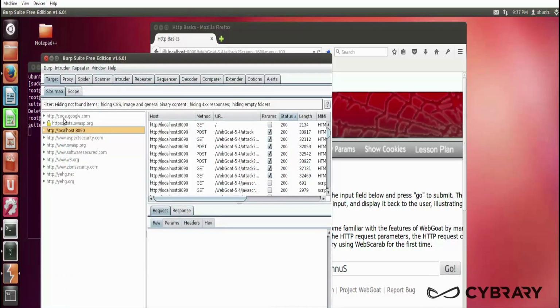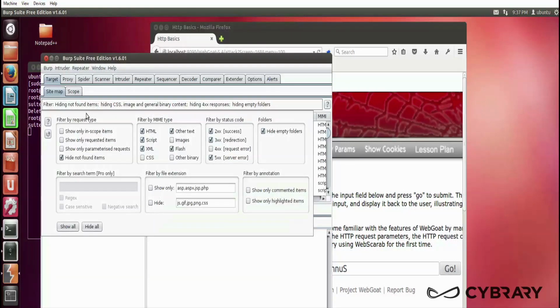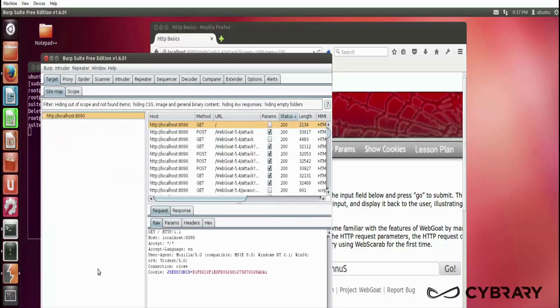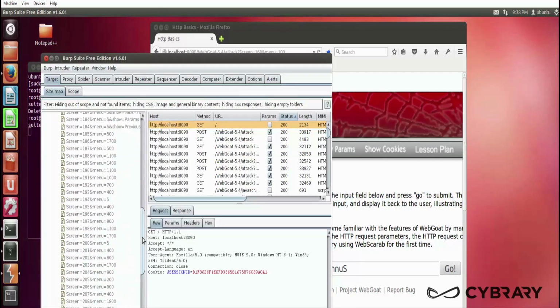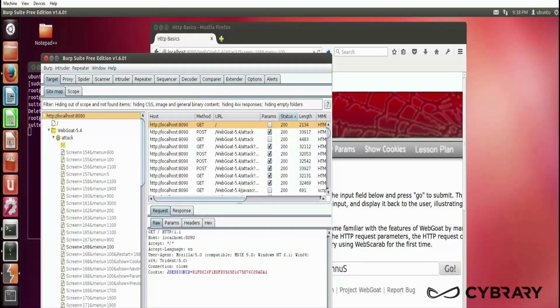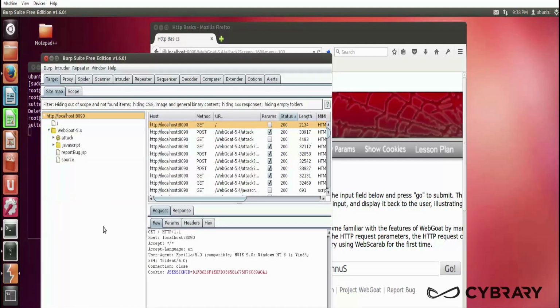Now, one of the things you could do is you can see how there are external websites that are referenced. What we can do is we can actually have BurpSuite only show us the items that are in scope. Okay, and so that helps to keep this much cleaner. Now, as you take a look at your WebGoat installation, you will see that there are lots of screens here, and we've not actually clicked many of them, so they'll be grayed out. But as you actually go through the website, these grays will turn to a dark font, and that lets you know that you've visited that page. So that's an overview of BurpSuite and the configuration settings.